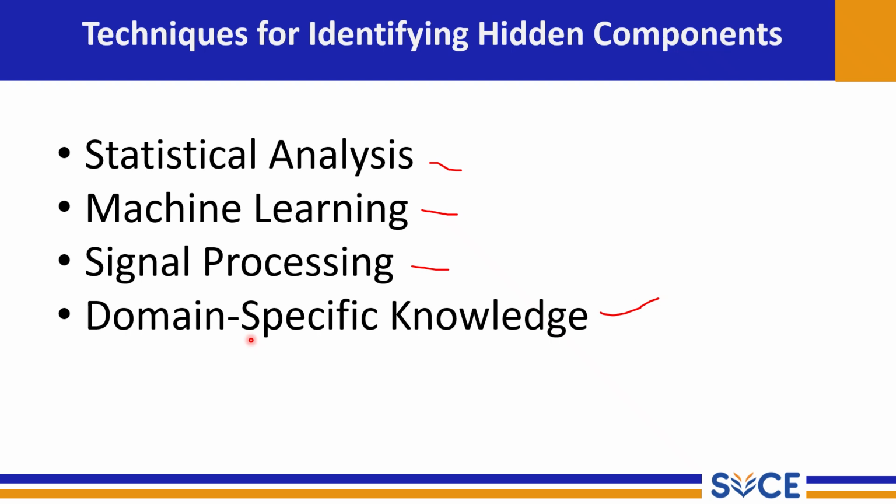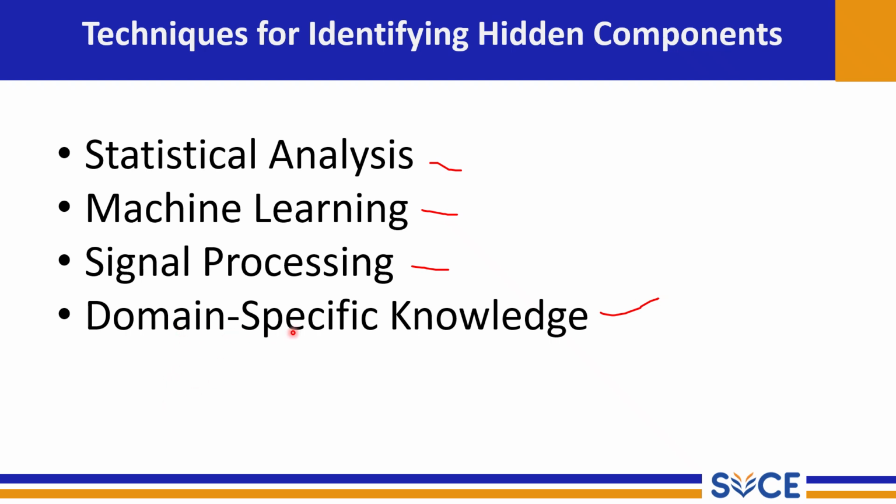So this can help to reveal some hidden components that are masked by noise or some other signals. And the last one, blind source separation, that is BSS. BSS techniques aim to separate the mixed signals without knowing the mixing process. This is a challenging problem, but several algorithms have been developed to address it, such as ICA and sparse component analysis.